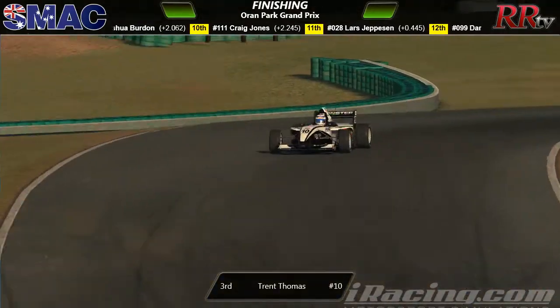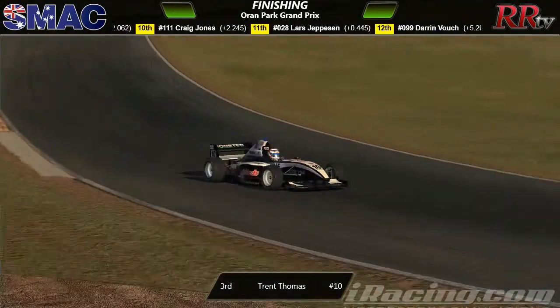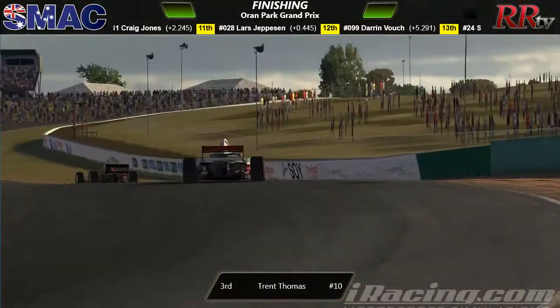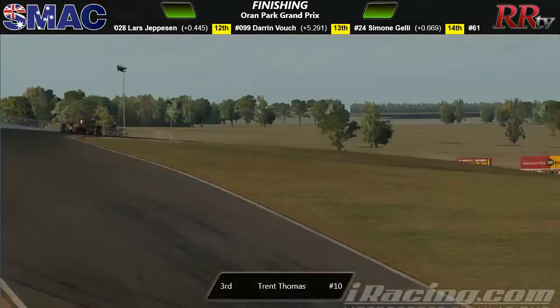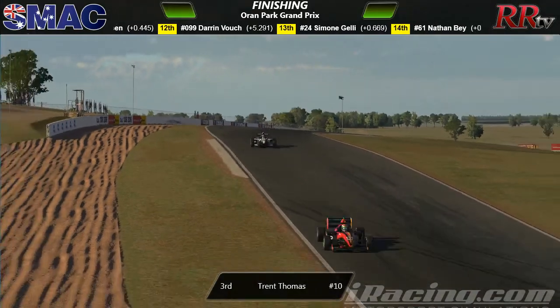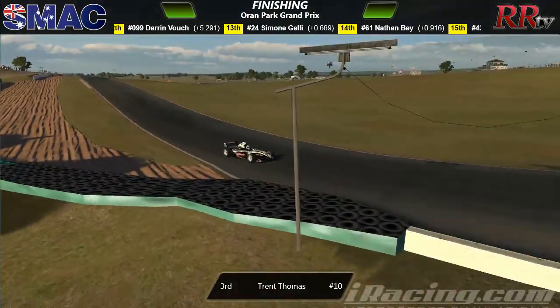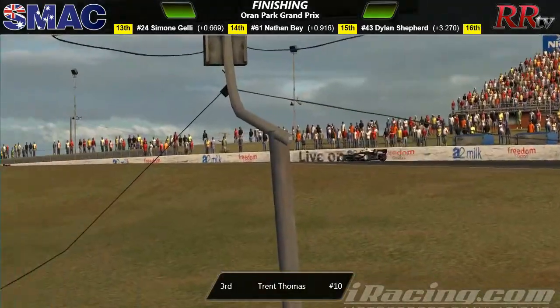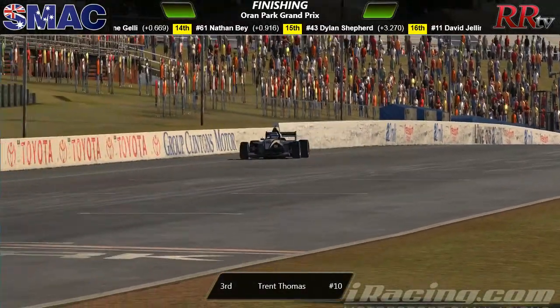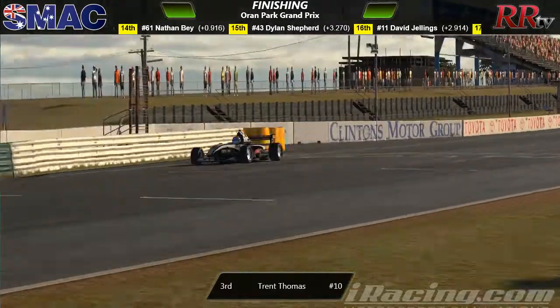I didn't get the best start, and didn't really get into a rhythm for a while, and I just kept dropping positions. I think I fell back to about 10th at one point, and I was on the back of the line that Dylan was just speaking about. Quite intense, a big line of cars in front, not really much room for error. So brilliant driving by everybody there until unfortunately there was an incident.